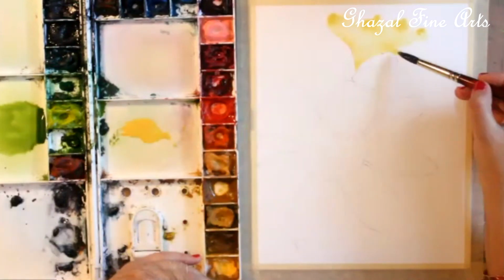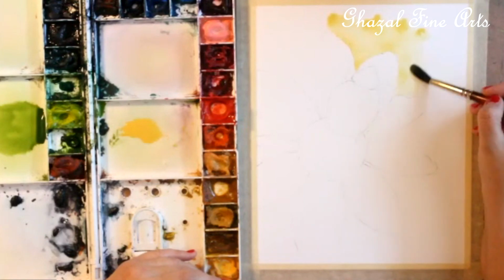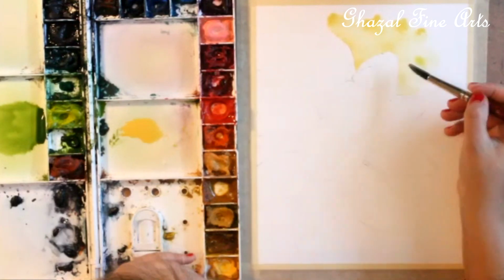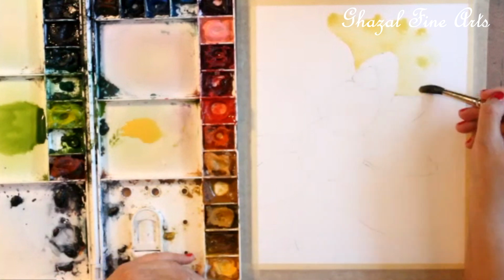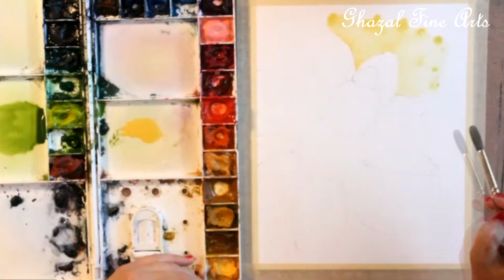And then bring yellow color here. This part is more yellowy, because of that I start with the yellow color. And when I'm close to the petal, I use the tip. When I go further, I try to hold the brush and lay it on the paper.